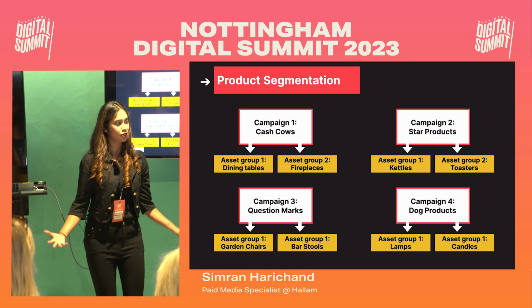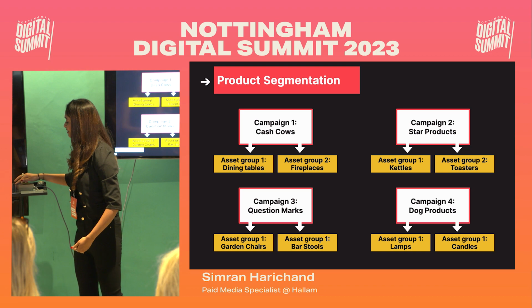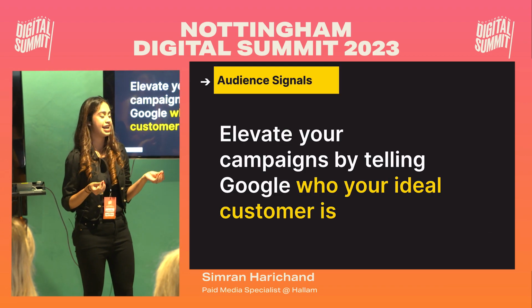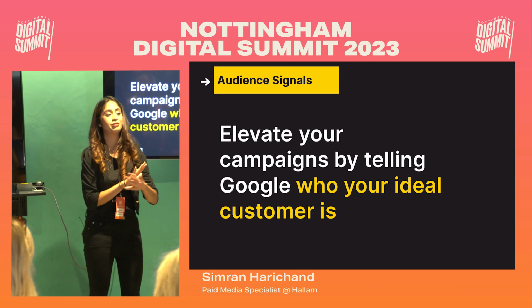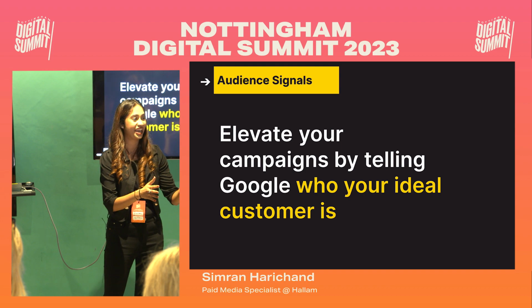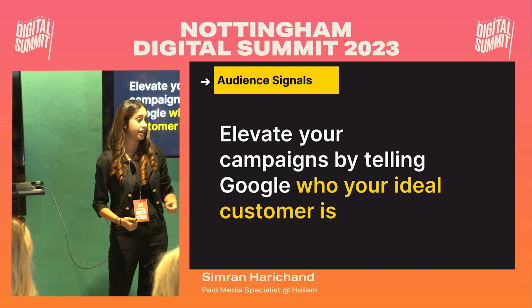Now that you've segmented your products, what's the second way to optimize your Performance Max campaigns? And that is through audience signals. Now, the first thing I want to make very clear is that audience signal is not the same as audience targeting. Performance Max will not target the people you want it to target. It's going to use machine learning to find the people who will bring you your business objectives.